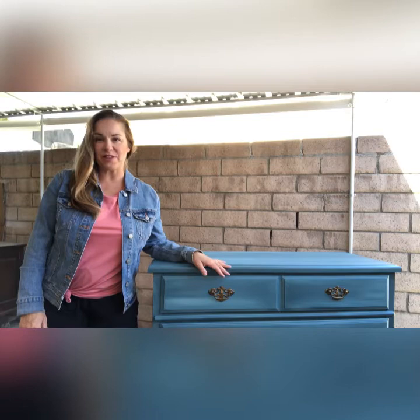Okay, so we just finished up this piece, and now we're going to finish adding the hardware, and we'll take some pictures and we'll show you guys the finished product.